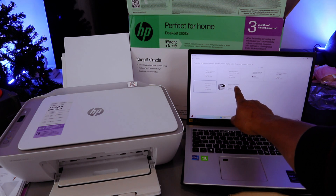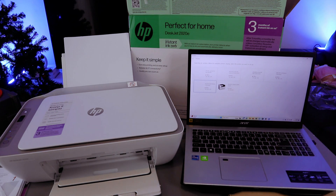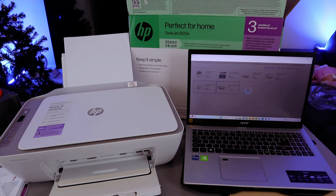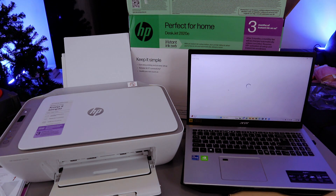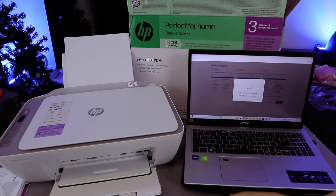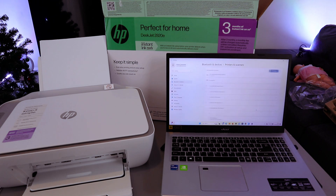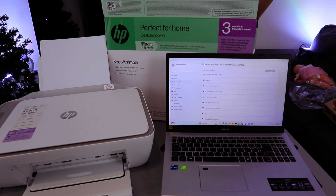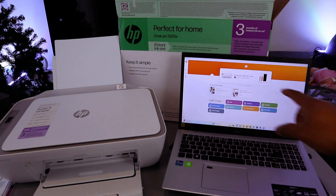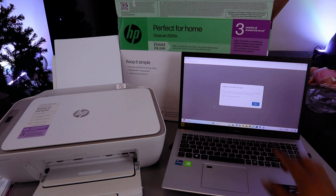The HP DeskJet 2800 series is available — the printer is found. Select the printer and you will see a green dot next to it. It is now getting printer driver information, which may take a few minutes. Next, select 'Printer and Scanner' and then 'Launch Printer and Scanner.' Select 'Add the device' — the HP DeskJet is connecting. You can also print a document to confirm, and you will see supported file options.